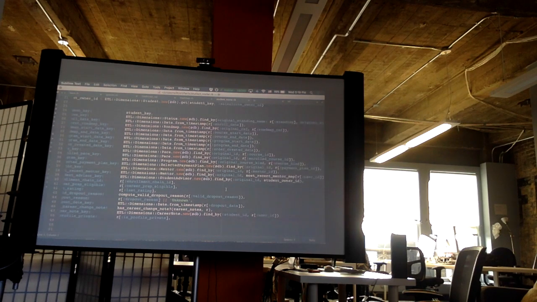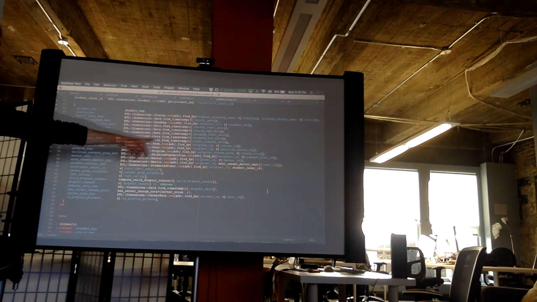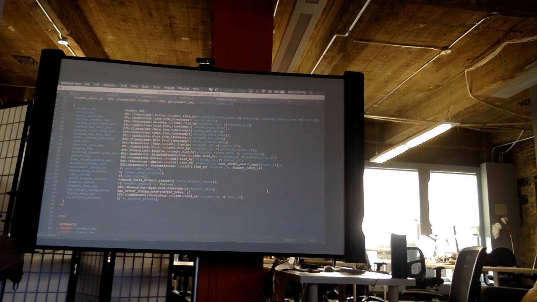Unfortunately I haven't figured out a way to make this syntax not so long, but it uses this class method to find the corresponding records. So we'll look up things based on their original ID or their ref or whatever, and then the find by method returns the key of the corresponding dimension. So these are all foreign keys.